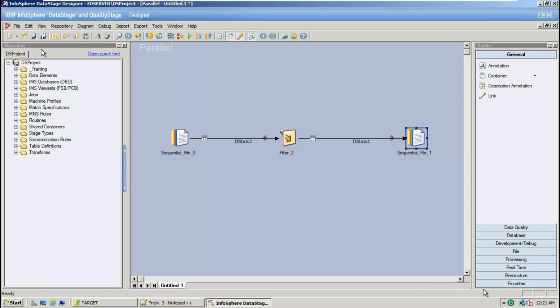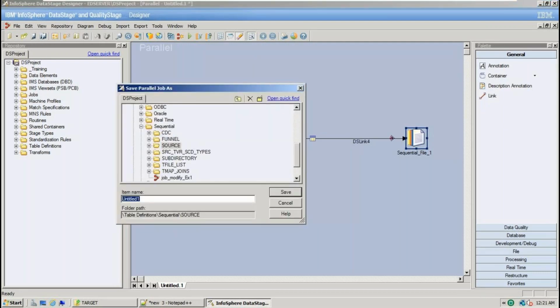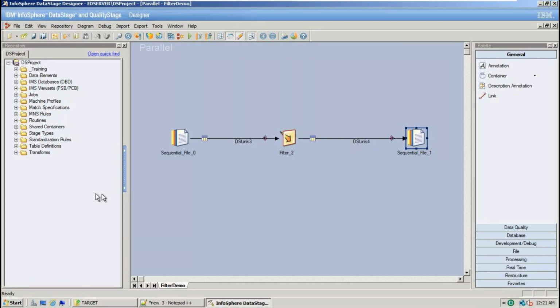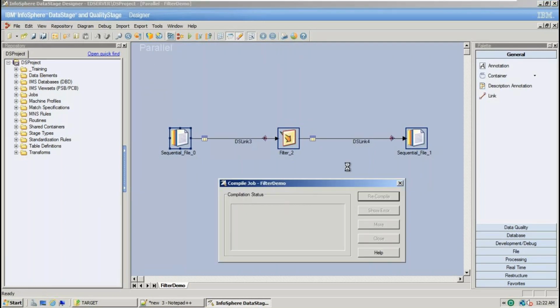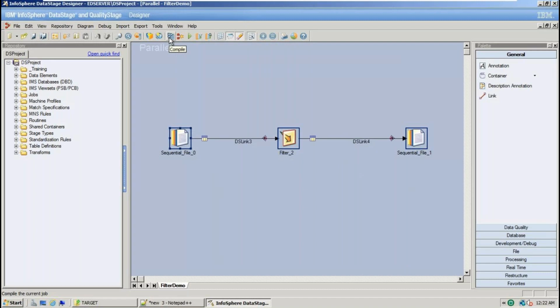Let me save the job. Let me go for job section. Okay, let me simply save into Nandini Software Solutions here. Let me give filter demo and save it. So now I have saved the job. Now I need to verify if there are any errors, so I need to do some validation. I just need to compile it. Let me compile the job. Is there any errors? Okay, job successfully compiled with no errors. Let me click the close button. There is a compile button here, and we need to simply click this compile button.